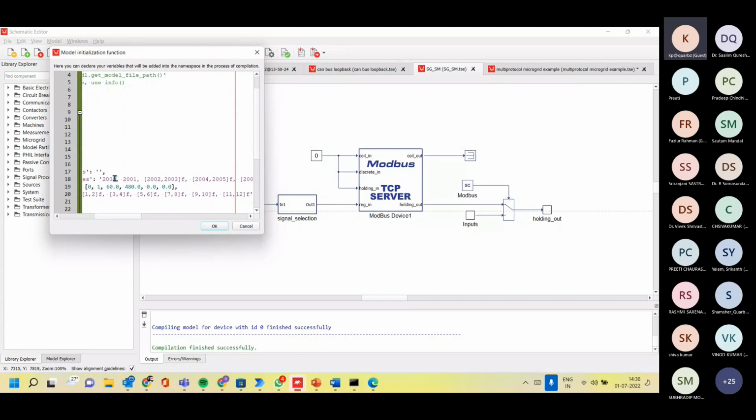As the value is 16-bit only, we have provided the address location 2000. Then 1 is the on and off state, so it can be either 0 or 1.